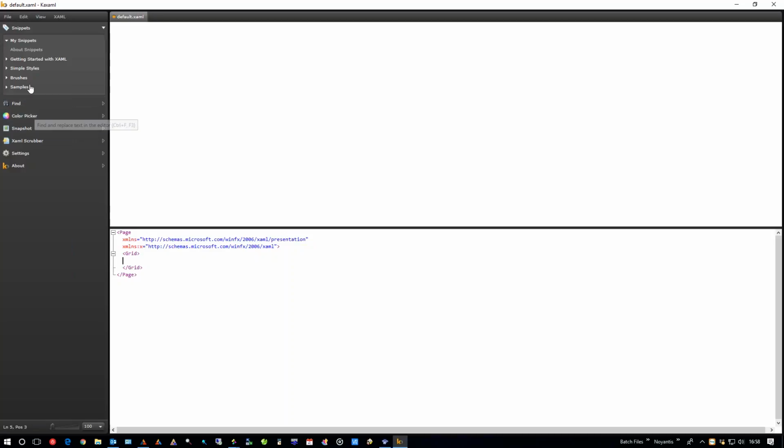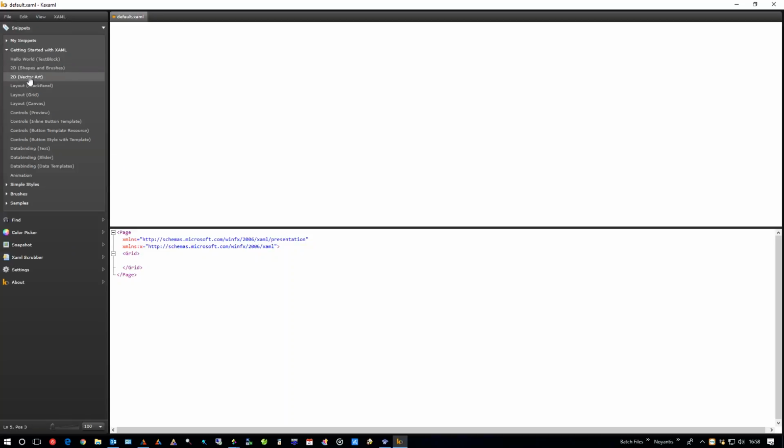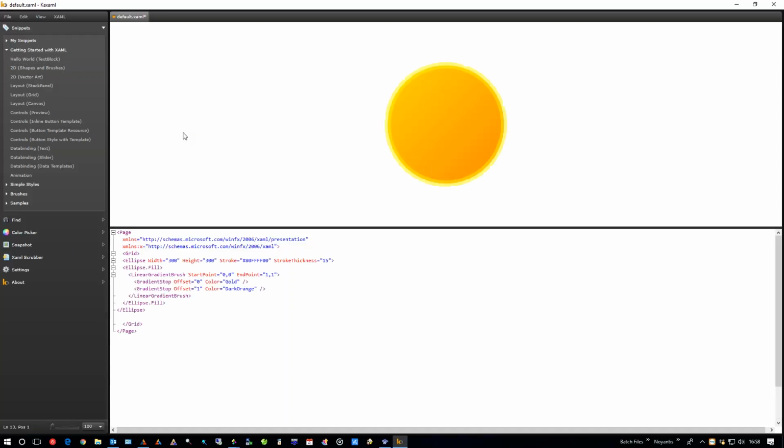Let's load one of their examples. Quite a while since I've used this. Okay, so now it's just painting. You actually want it so you can move them around.